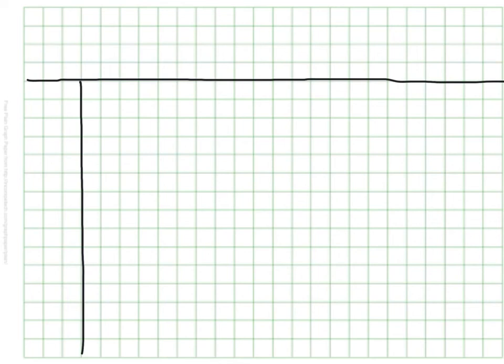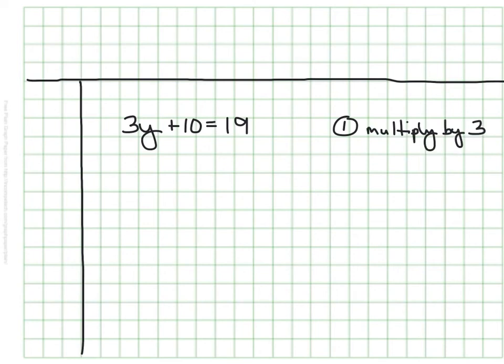As we move forward, we don't want to have to keep drawing the boxes for backtracking to cue us into what we need to do, but we still want to think about the steps, and think about doing all of the opposite operations in the opposite order. So when I look at this, 3y plus 10 equals 19, I can think about what is going on here. So I know that my variable is y, and the first thing that happened to y was that we multiplied it by 3. Once y was multiplied by 3, we then added 10.